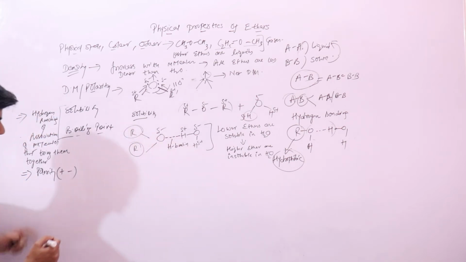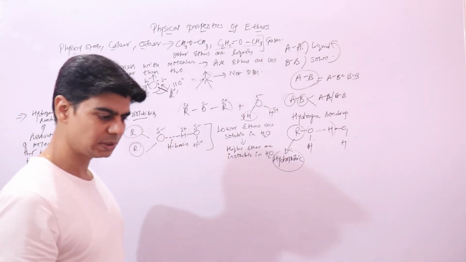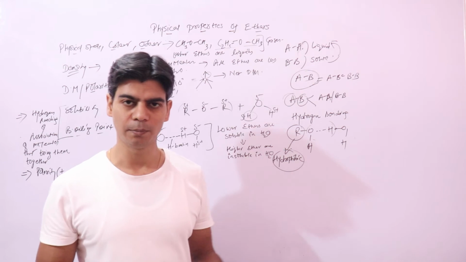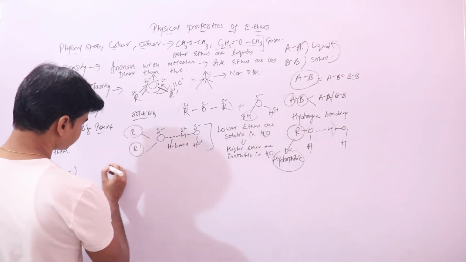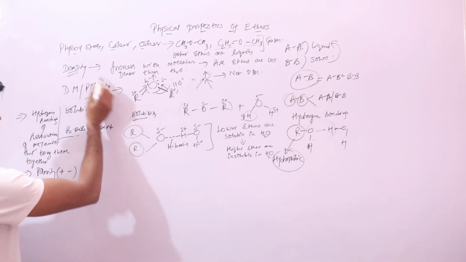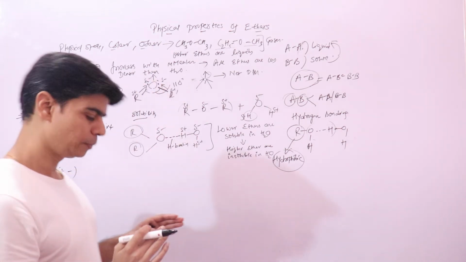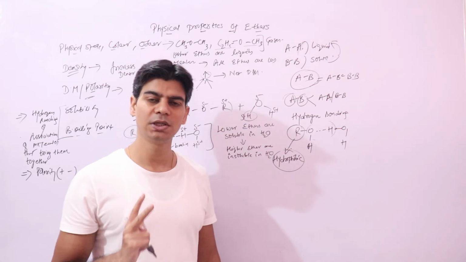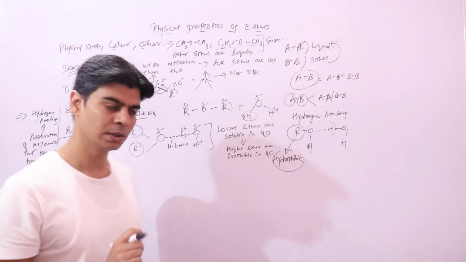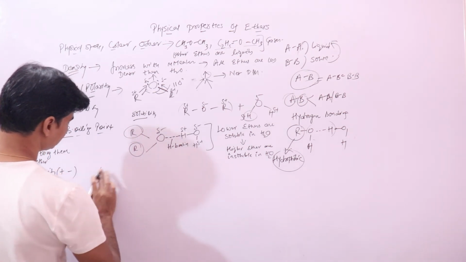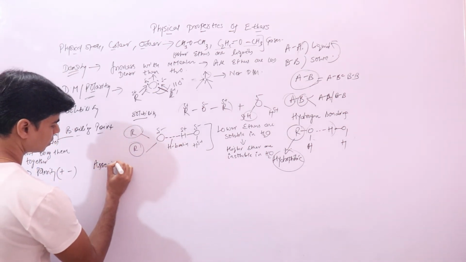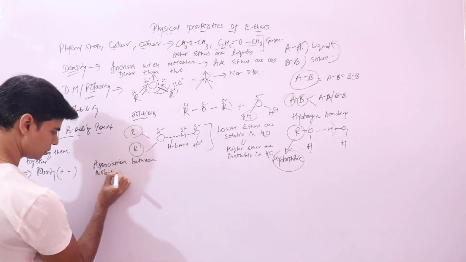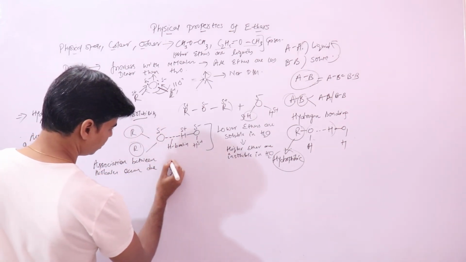Now let's come to boiling point. When we talk about boiling point, what we are basically looking into is association. If there is more association between molecules, the boiling point will be higher, right? Now let's see association. Just remember, here we said that it has a dipole moment. It is a polar molecule, but the dipole moment is very small in the case of ethers, right? So two things can associate molecules of ethers. Association between molecules occurs due to two things.